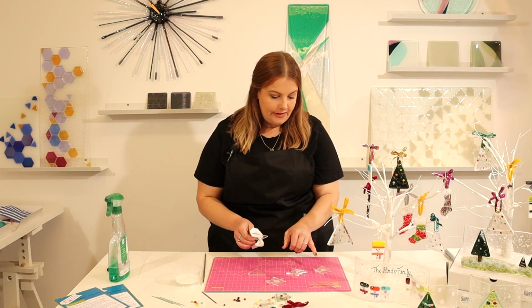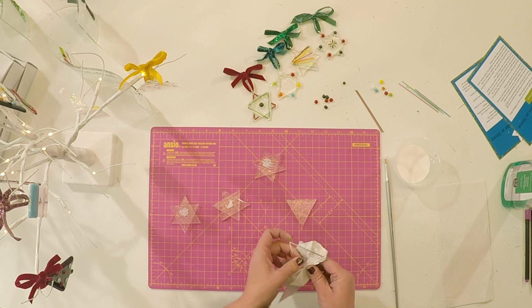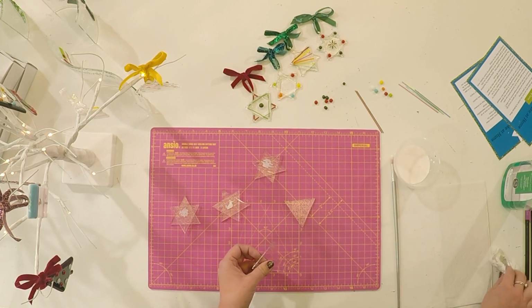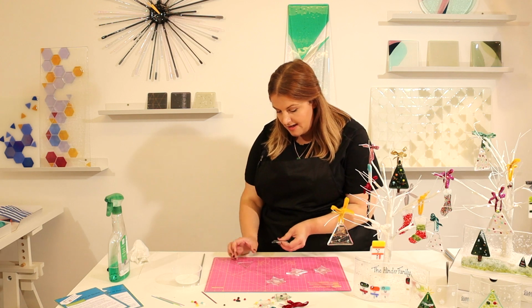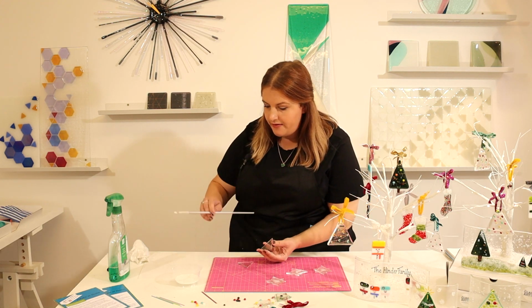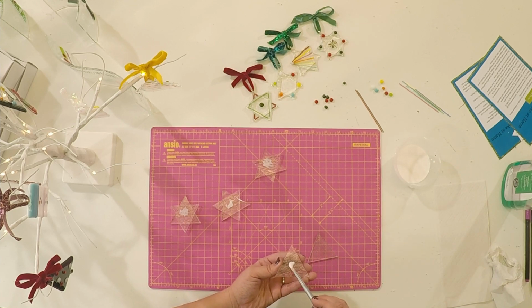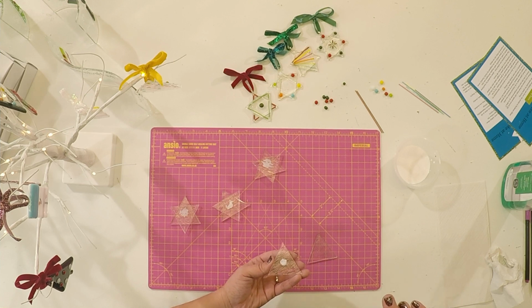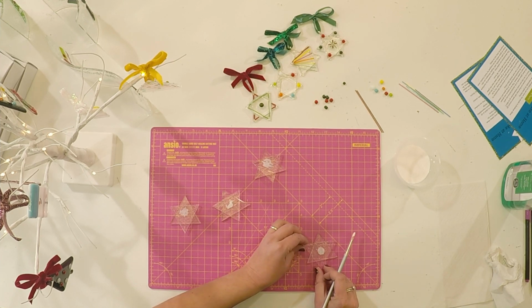As you can see, I've cleaned and glued the other stars over here so that you can see me decorate them. So I've got my first star here, and then I'm going to add a little bit of PVA. This is a PVA and water mix. You don't need a lot of glue because we need the glue to dry before it goes in the kiln. If it doesn't dry, it can leave a mark. But as long as it's dry, it will fire away, burn off.